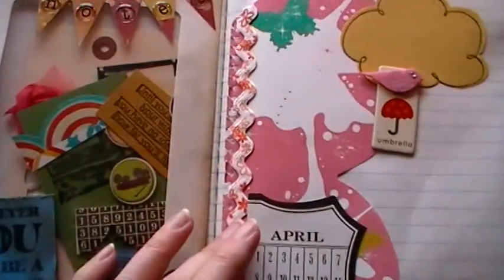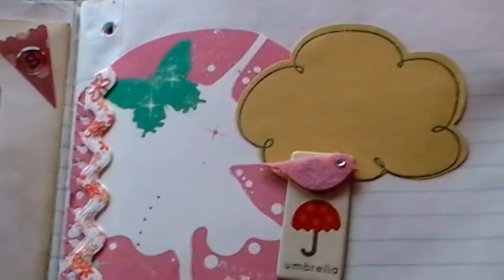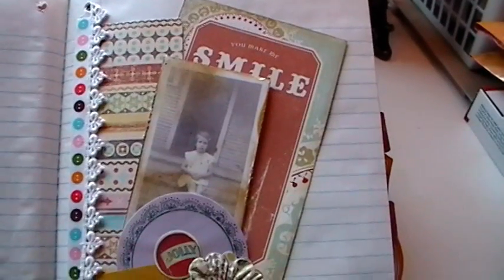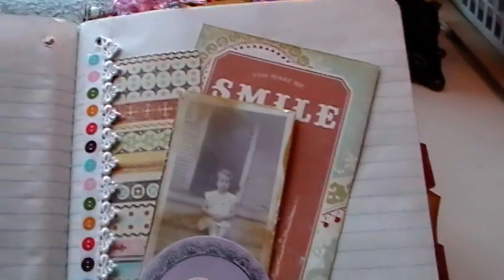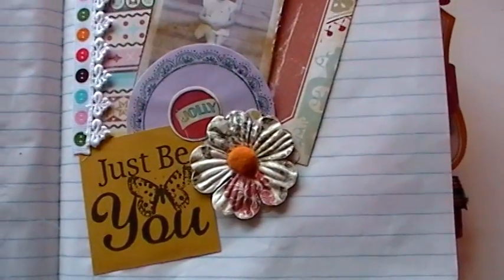Okay, so that's just a Making Memories journal spot. Here's some old rickrack that I found years ago on Etsy or eBay. No, it was Etsy. And then just a Sassafras little cloud. And then I put little tabs on there. And here I used some of my vintage photos. And here's a Cosmo Cricket that just says, "You make me smile." But she doesn't have a little smile on her face, so hopefully Lugine can put some pictures in there of her grandkids smiling. And then Just Be You is another Unity stamp.